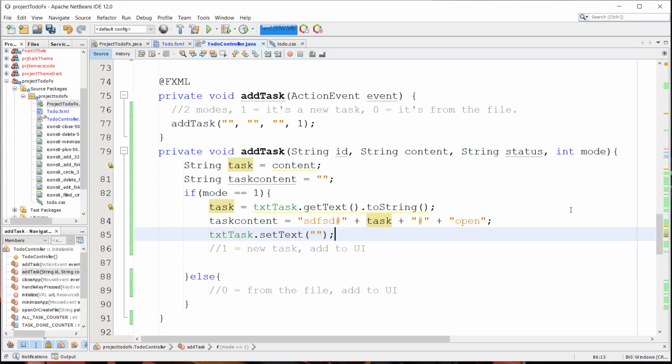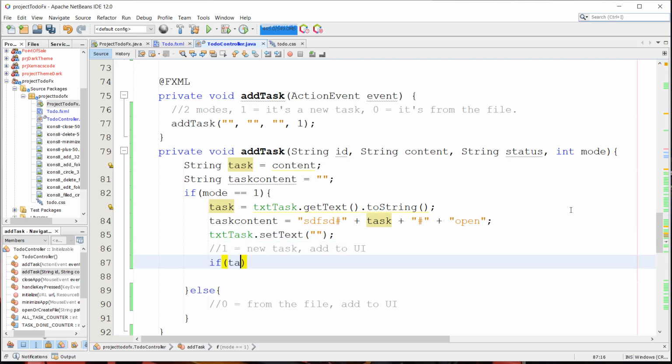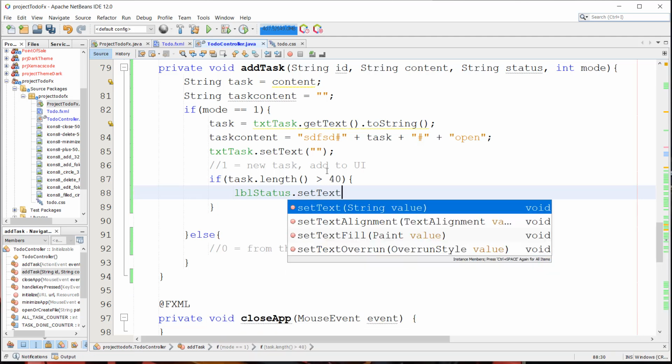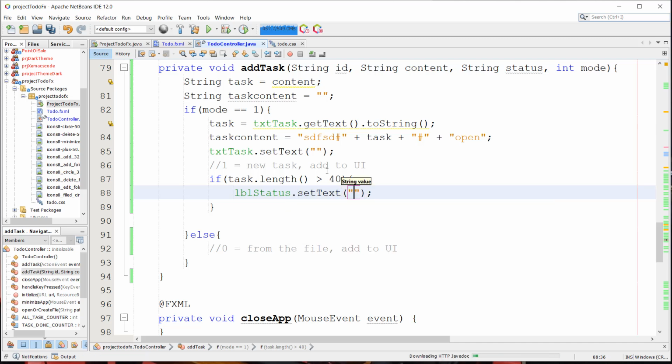In here we're going to check if the length of the title of the task is greater than 40, because we don't want to have a very long title for our task because it's going to mess up our UI. So we're going to limit that within 40 characters. We can say here lblStatus: title should be less than 40 characters.